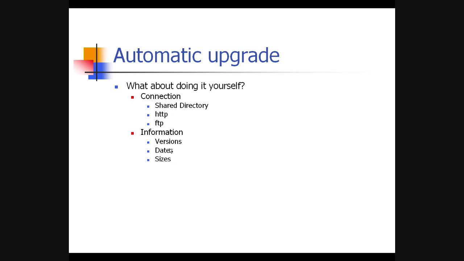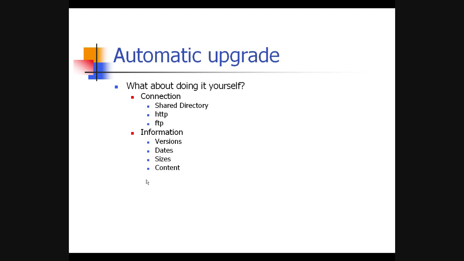A very interesting piece of information to have is the size of each version that is available, because remember that you are dealing with people in some cases that have a very poor connection to the web. They have a dial-up connection, and if they see that a new version is 27 megabytes, perhaps they're going to say, well, I'm not going to download that now from the hotel, I'm going to do that next Monday when I'm at the office on the big pipe. That's one of the things that you can manage if you do that yourself. It's not managed in any built-in facility that we have.